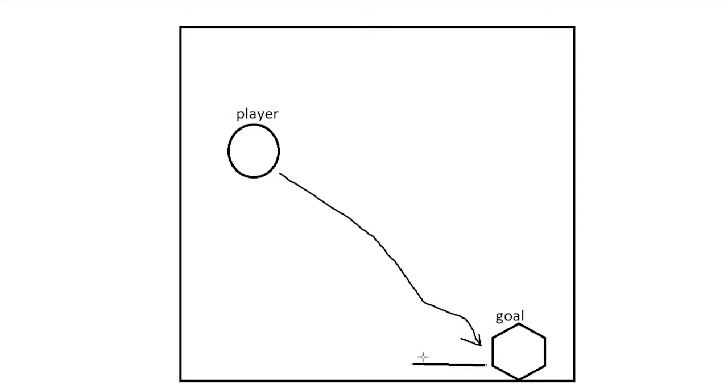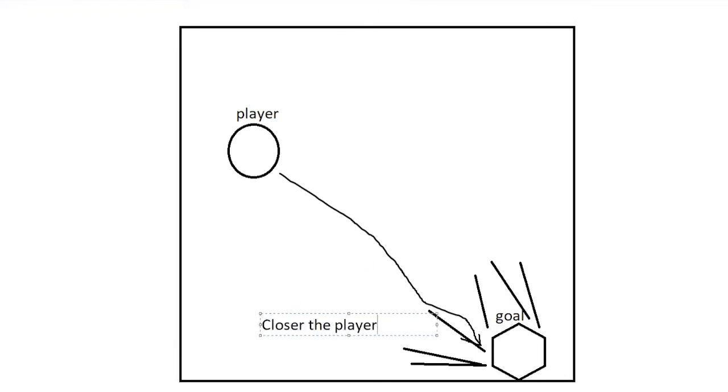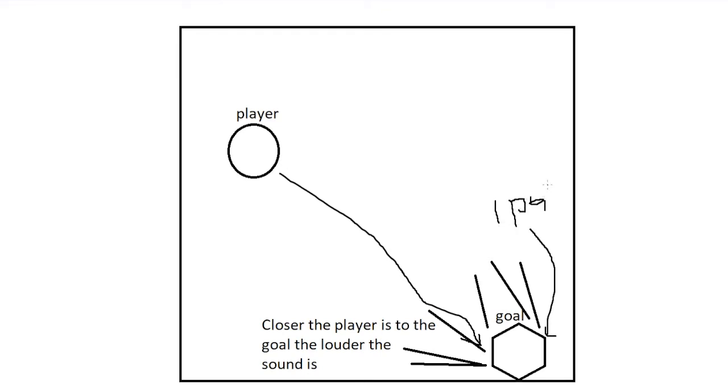Okay, after a few more minutes, I have decided what the game actually is. There's going to be a goal, and it's going to make a bunch of noise, and the player has to collect the goal and gain 1 point. If they get 10 points, they win. And you might be asking, how can that be translated into an audio game? Well, the goal makes a bunch of sound, and using audio positioning, if the player is farther away from it, it will make less sound. And if the player is closer, the sound will be louder. So the player can know where the item is. So then I think that will make a good audio game.